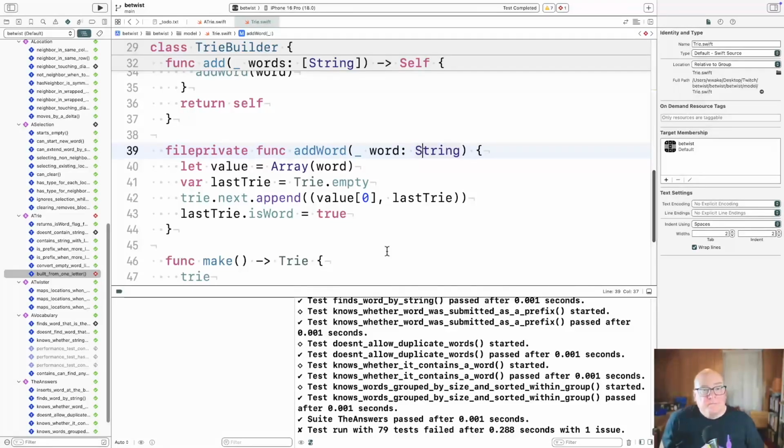See, this last try is a struct. So this is a value. We put the value in the list. You can't alter it if it's a struct.